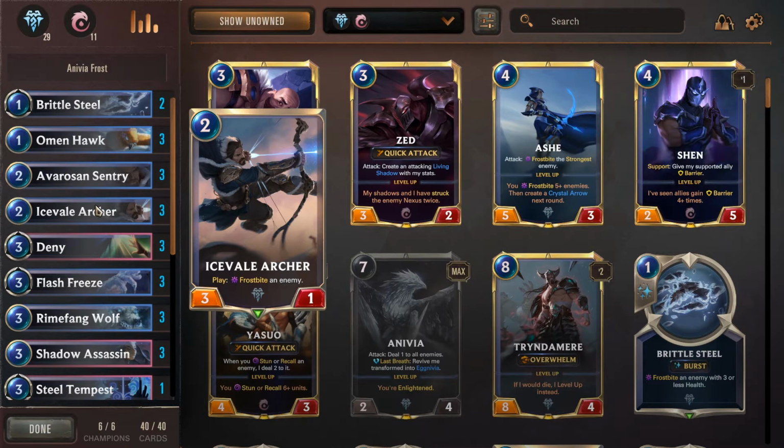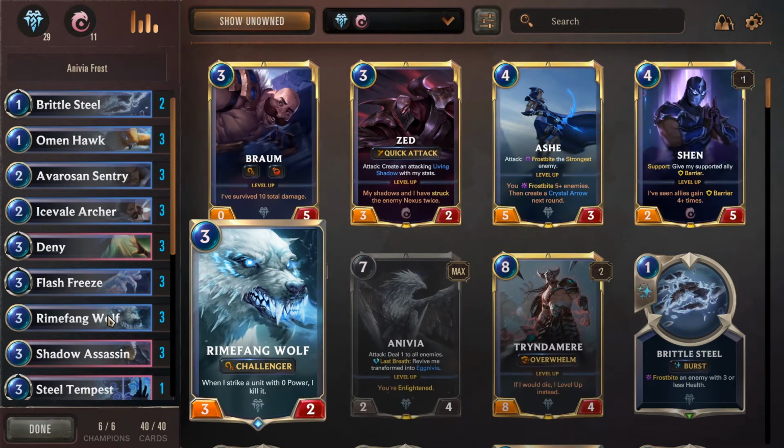If you're playing anything with Frostbite or anything within Freljord, I would definitely recommend this card. In the 3 spot, our main creature is Rhinefang. If you're going to run anything with Frostbite, you definitely want to run Rhinefang. Anything that he attacks or strikes with a power of 0, he kills automatically. He doesn't even care what the defense is.